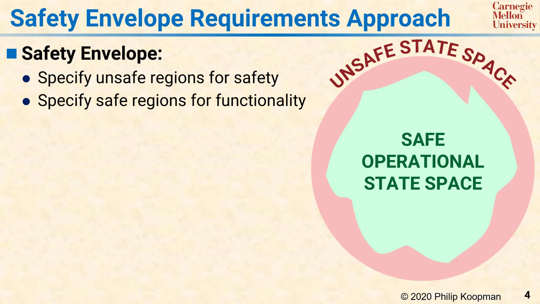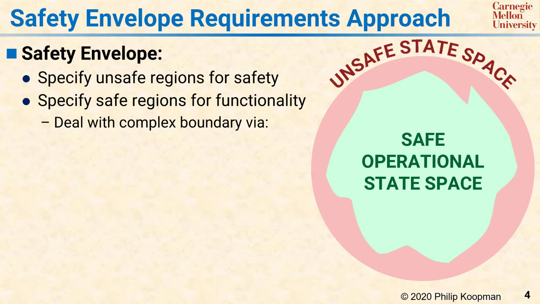This picture is a concrete representation of what safe means for your system. If you're in the green, you're safe, and if you're in the red, you're unsafe. However, as you can see from this example, the boundary between safe and unsafe might be irregular and in fact might not be clearly known at any particular point. In other words, the boundary can be complicated and sometimes a bit fuzzy.